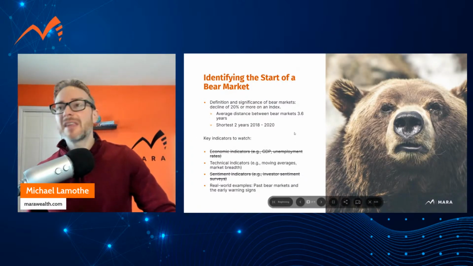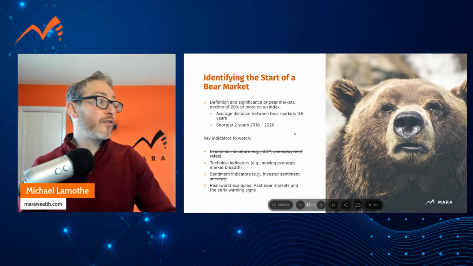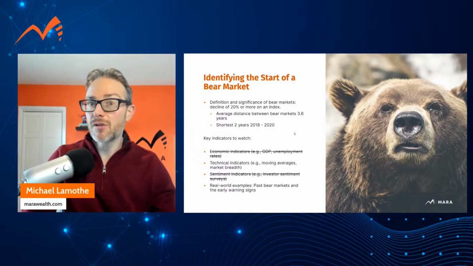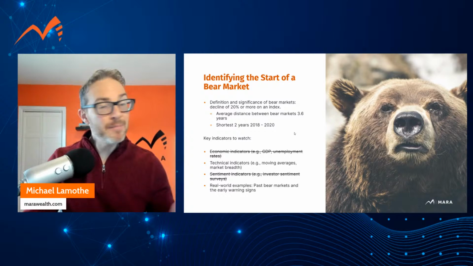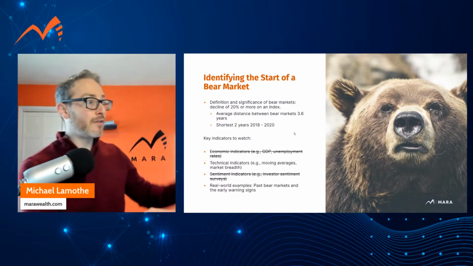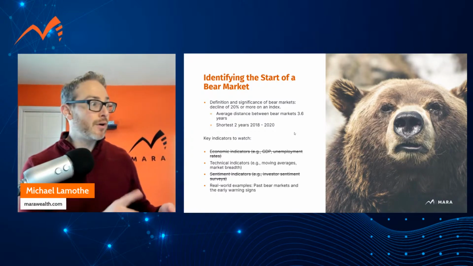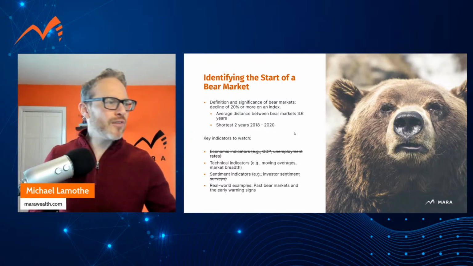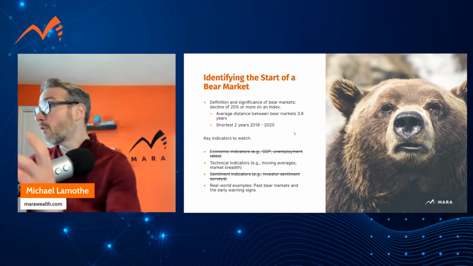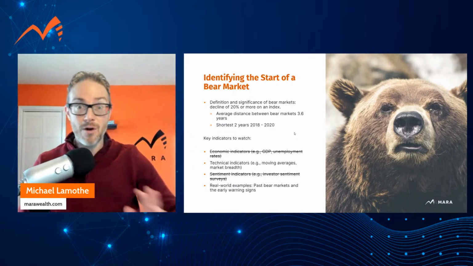All right, so key indicators to watch. Some people like to look at economic indicators. Some people like to look at sentiment indicators. I don't like to look at GDP or unemployment rates or anything like that. I don't really like to look at investor sentiment and surveys and going onto the internet and trying to figure out, well, what are people saying?